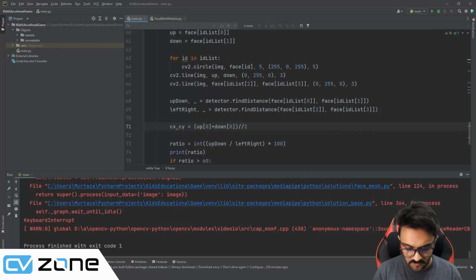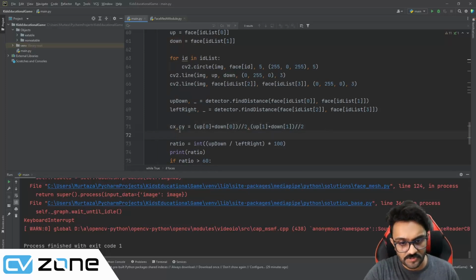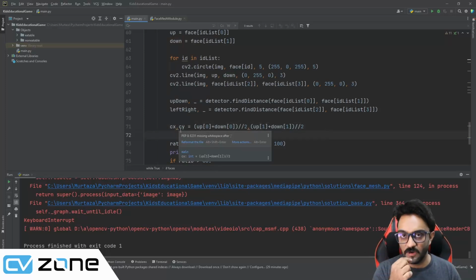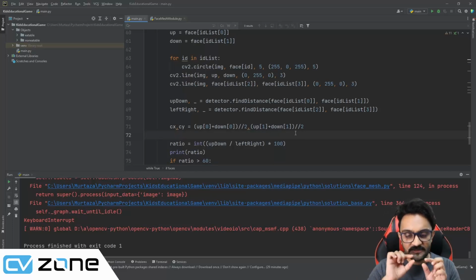And then the same thing we will do. Let's just copy this. And at 1 and at 1. So this will give us the center point of our lip. And from this center point, we are going to find the distance of this to the object.